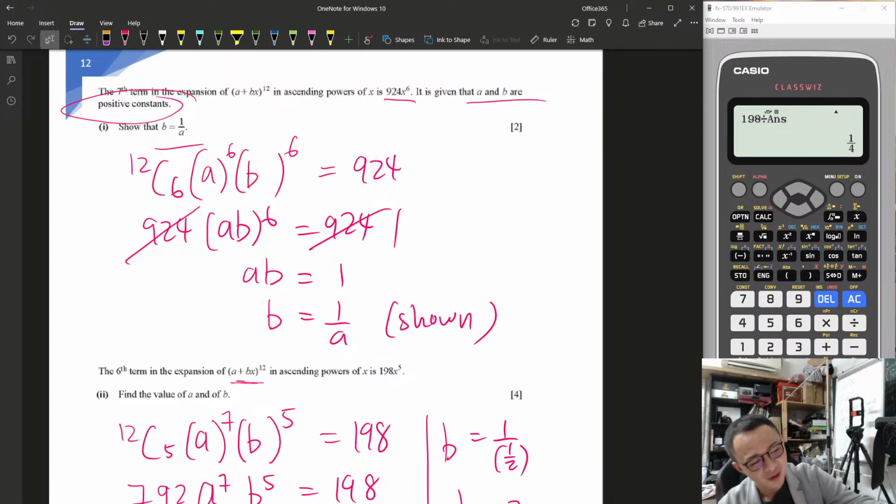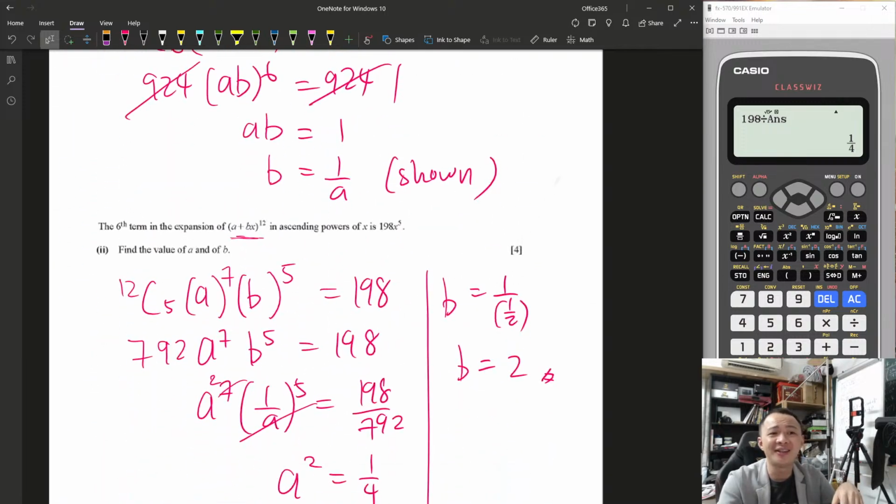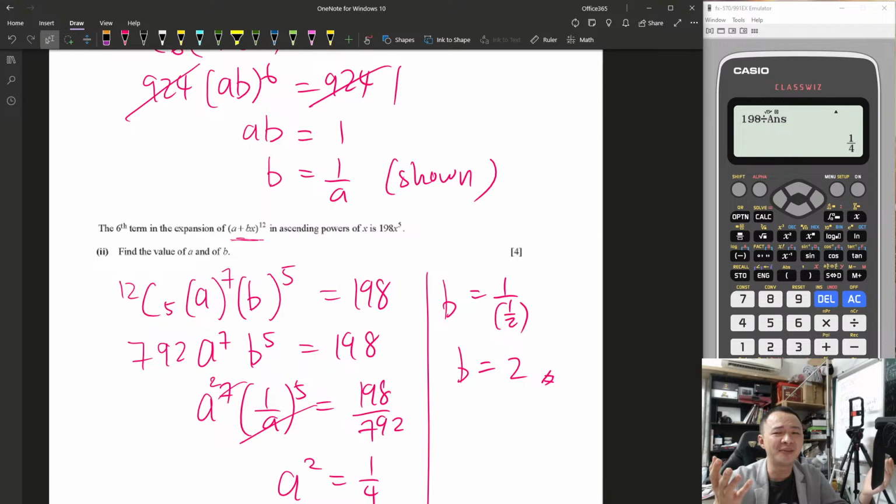All these are past year questions. So it's not really hard, but if you get the idea, binomial expansion will be one of your favorite topics because it's a lot of algebra. You can see when we do a lot of questions here, you have a lot of ways to think about how to get x squared, how to get x power of 0, or how to get the coefficient of this power of x equal to some number of some other power of x.